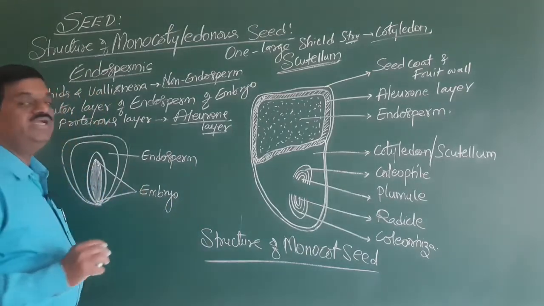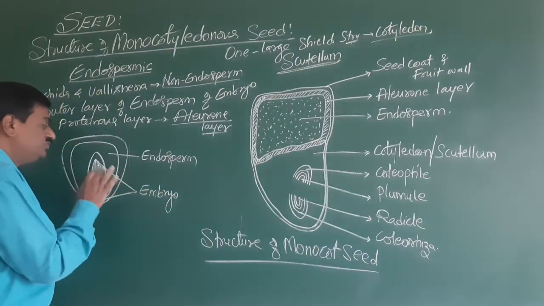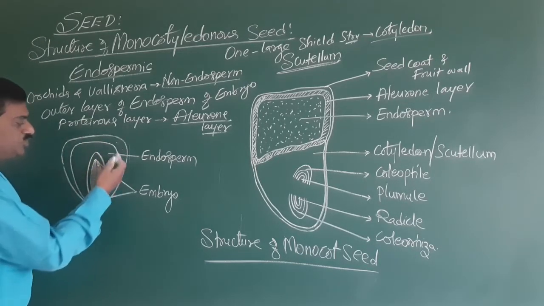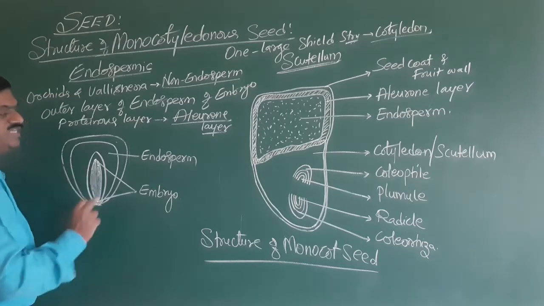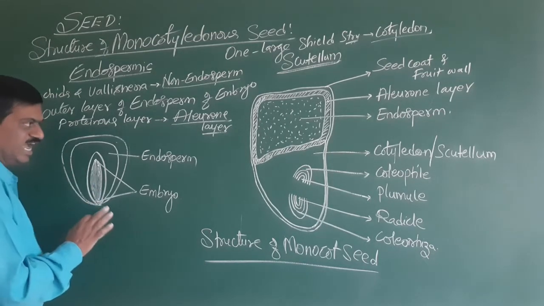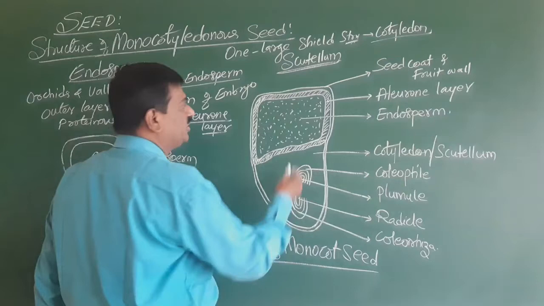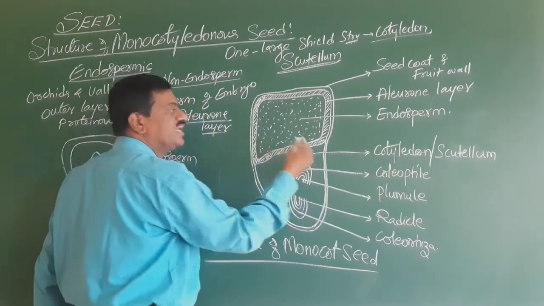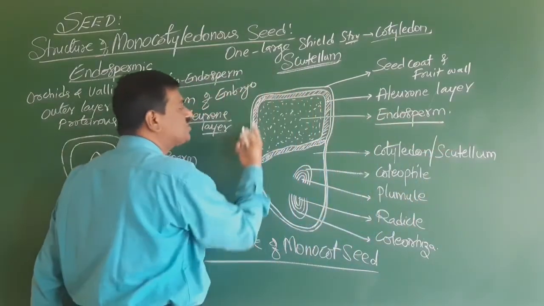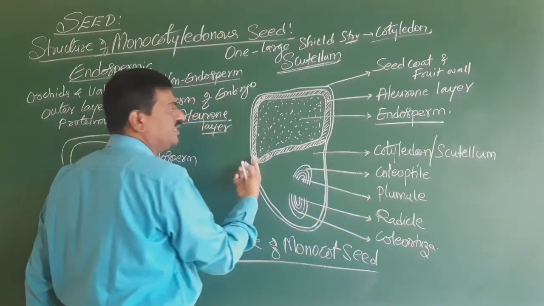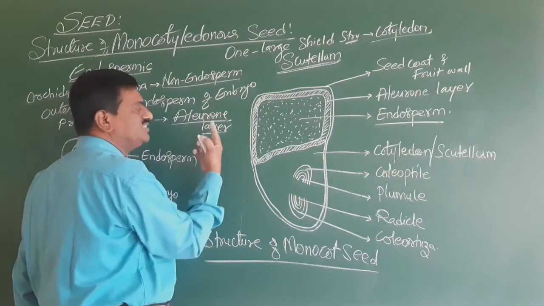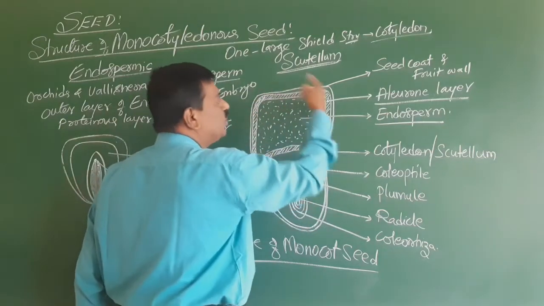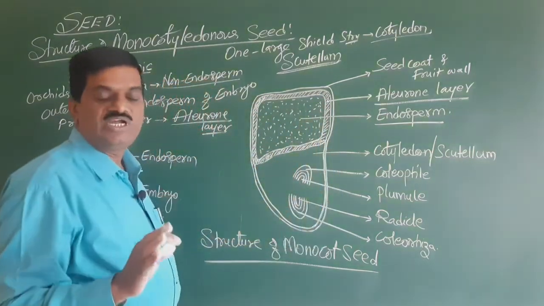Now we step into the structures. Here the embryo is having the presence of what we call endosperm. Inside this endosperm there is the presence of the embryo. You can write this diagram, but this diagram is important. This is called endosperm. The endosperm is covered by a proteinaceous covering, and this proteinaceous covering is called aleurone layer. It is covered by the seed coat as well as fruit walls.